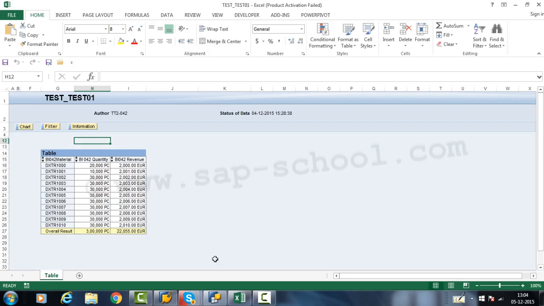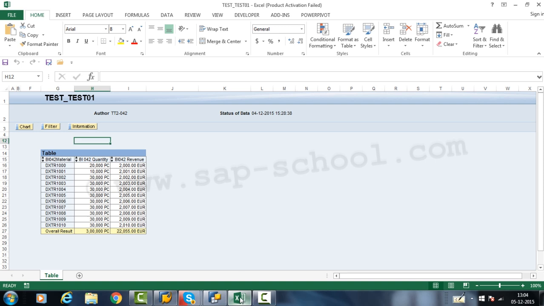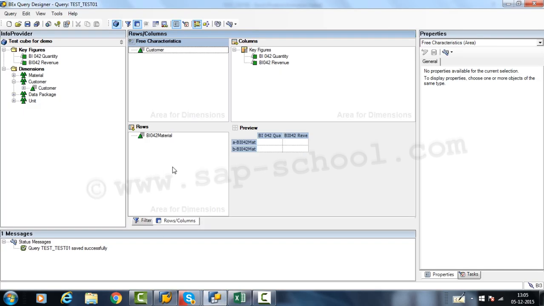As you can see, we have material, quantity, and revenue in our description. So that's what it's showing here. And this is like a simple test query. You can have any other definitions as you like. So my main point is that all we have done in today's class is we have loaded data into a cube, into a three-dimensional cube, and we have run reports on it. So that's what we mainly do in business information systems or business warehouse.